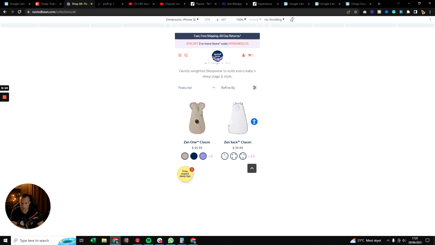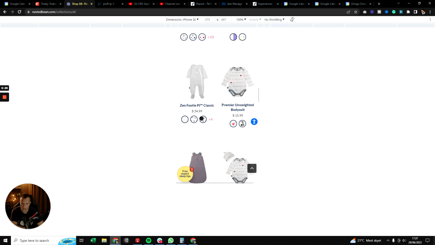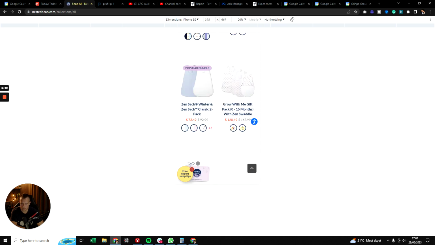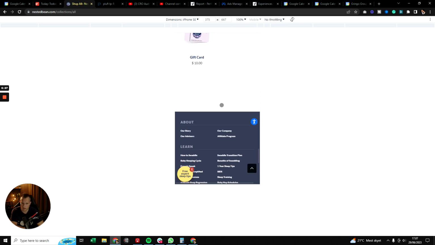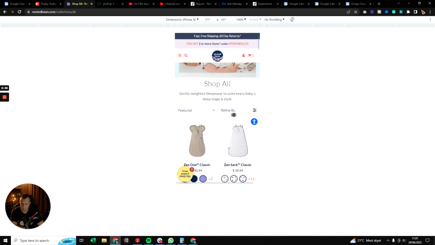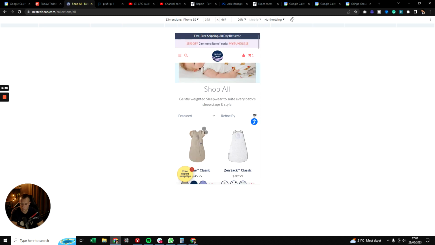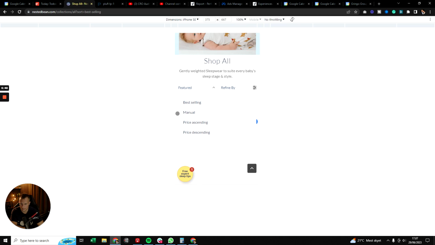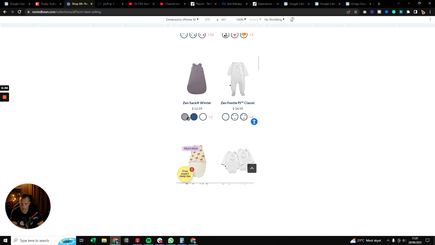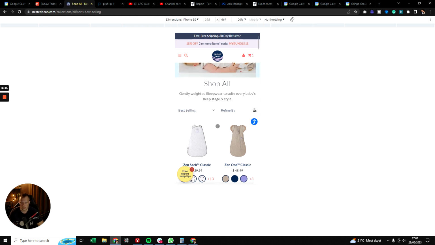I actually like these products here. You can see the colors, and you can click if you want to see the different color changes here. I feel like this pop-up is a little bit distracting, so I'd like to remove that to give it a cleaner experience as well. I don't know if these are sorted by bestsellers. I hope they are. If they're sorted by bestsellers, that's good, because you need to sort by best-selling. That's really important. And yeah, they're not right now, because that will give you the best conversion rate, basically. You're showing the products at the top that people are most likely to buy as well.